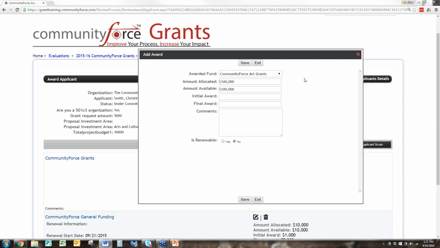In this dialog box, I would select the award that I want to give them. What's nice about this screen is if I know I'm going to give this applicant multiple awards, I can award them this one, do my awarding, save it, and then do it again, stay on this applicant, and award them again. So that's a nice functionality. You don't have to go all the way out and come back in. Here on the awarded fund, I select the fund I want to award. And then the amount allocated is the amount in this funding source I have available at this moment to award to this applicant.